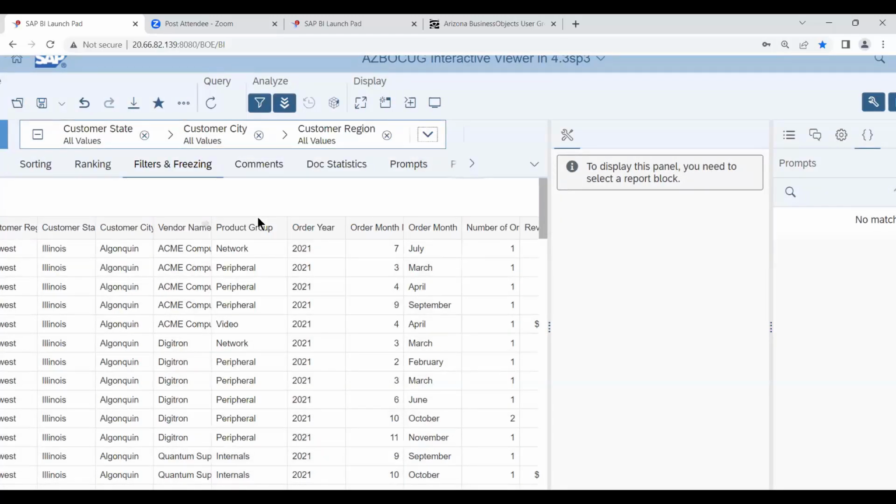So in my universe, customer region was added many years later after customer state and customer city. So it's not in the proper hierarchy in the universe, and it wasn't obvious where to go to add your customer region. Okay, so things to be aware of.